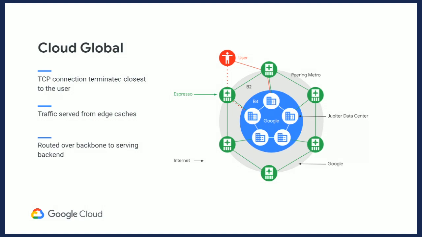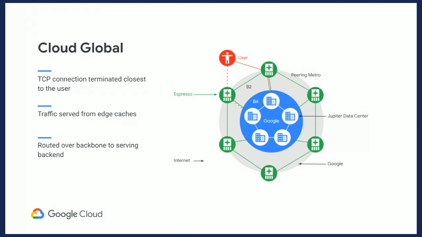So how does Google's network infrastructure power this? Now, Google's network infrastructure basically consists of 3 types of networks. The first is the data center network, which connects all the machines in a data center together. The second is a software-based private WAN called B4, which connects all the data centers together. And then we have a software-defined, or SDN-based, public WAN that we call B2 for user-facing traffic that is entering our network. So every machine in the network basically gets access from the internet through B2, which is our public WAN, and gets access to other machines in other data centers through the private WAN, which is B4.